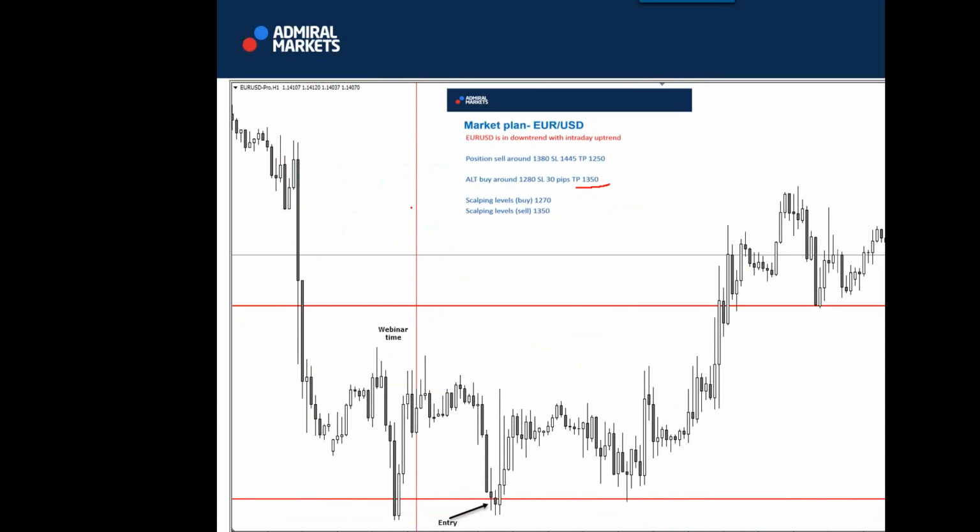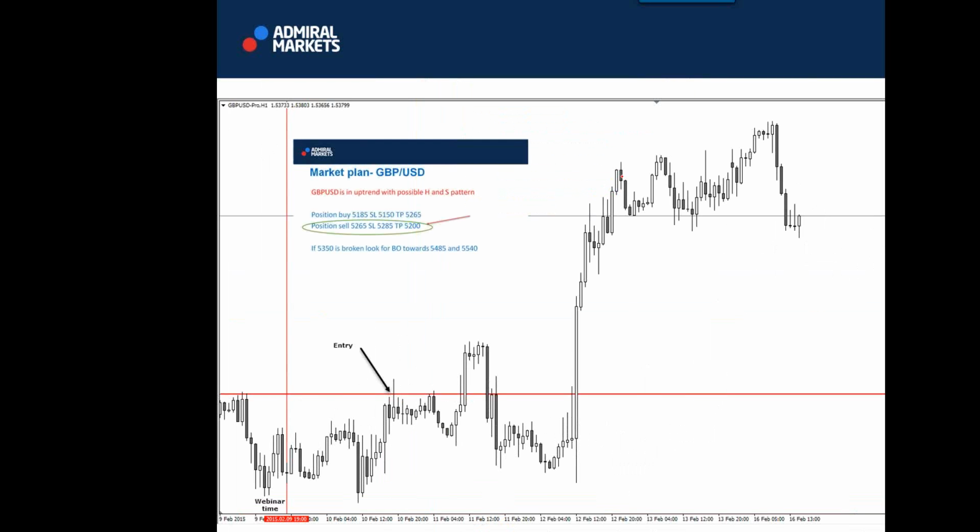So this was euro dollar, so the entry was here, okay, the entry was here. Then you can see the price, bang, bang, bang, it shot to the upside, and we made a total of 70 pips. Now I know that some of you maybe made a little bit more, but I need to count proper results, and proper results tell us that the total pip pool for this trade was 70 pips.